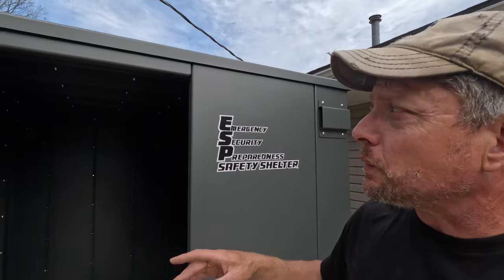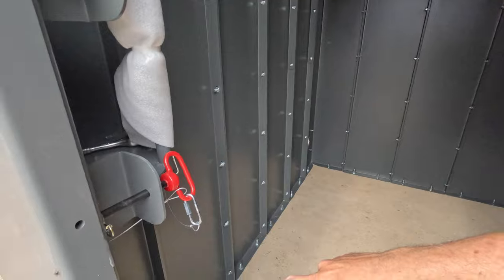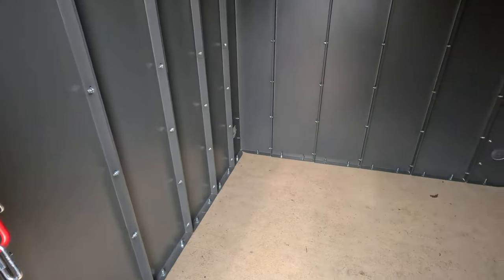Everybody, the camera overheated, so I don't know where it left off, but what we did was went in, tightened up all of the bolts, and then torqued all of those bolts down there. Next up is we got to put the door in, and hopefully we'll get it in soon. It looks like we might get a little bit of weather. Maybe not. We'll find out.